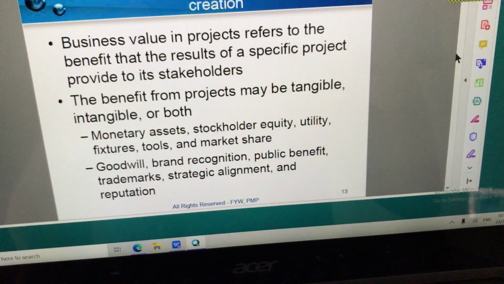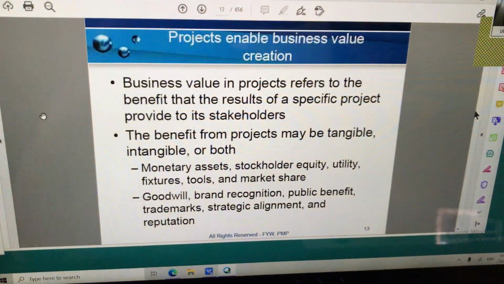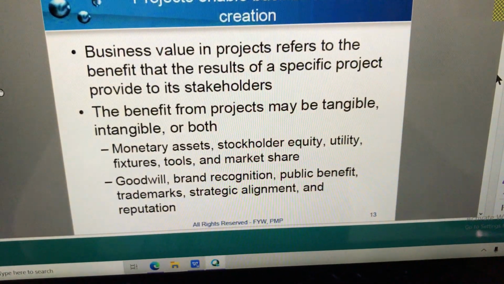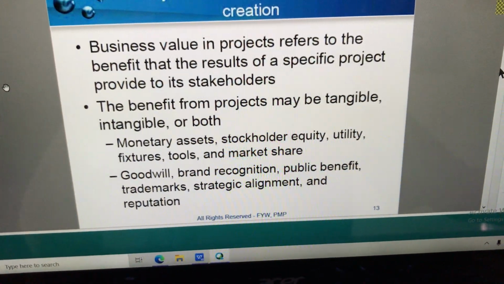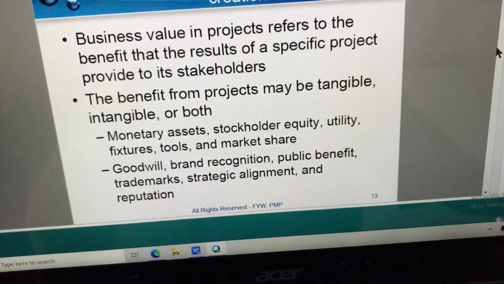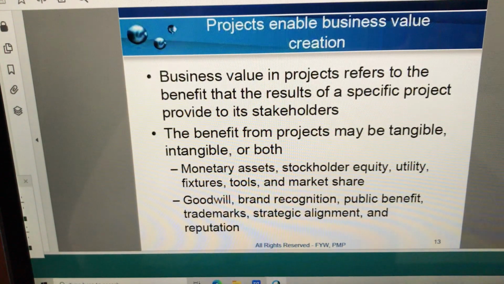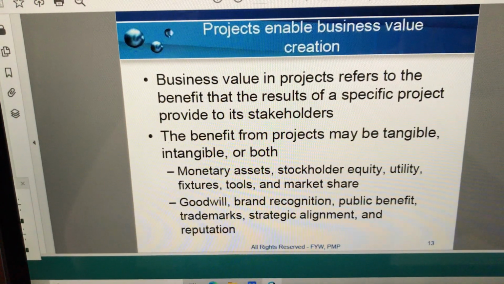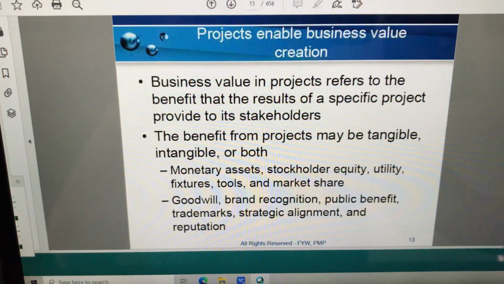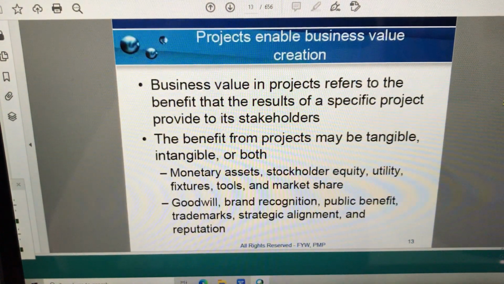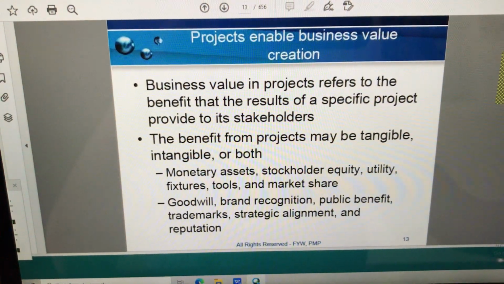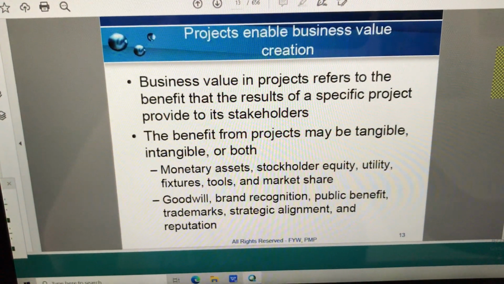One question. The second question is, where will you generate this 100,000? This 100,000 doesn't sit in your bank account all the time. Every organization is struggling to meet its expenses, right? Of course, they do generate profits, but not to the extent that the big projects consume. So understand why we need projects.